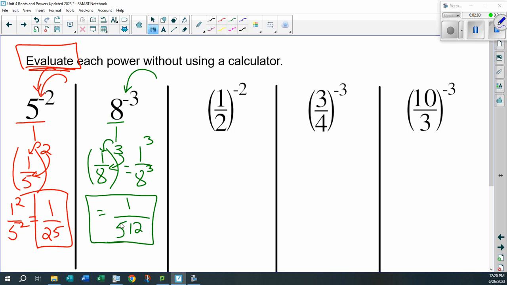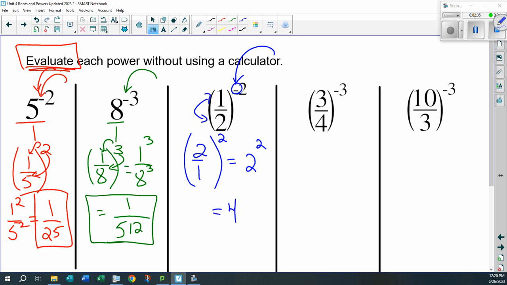What happens if this is a fraction? Remember what this means. Remember the rap song. Flip it, change the sign. Okay, so let's flip this and change the sign. All right, flip this. This becomes 2 over 1. Change the sign of this guy. This is no longer a negative because remember that negative exponent means to flip it. Take the reciprocal. Okay, so that becomes squared. Well, wait a second. 2 over 1, isn't that just 2 squared? Yeah, what's 2 squared? 4. Oh, is it that easy? Yes, it is that easy.